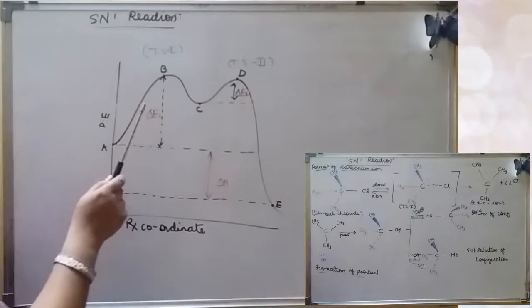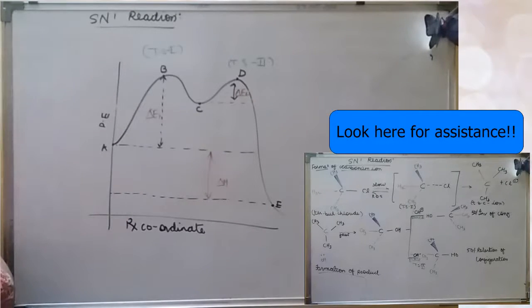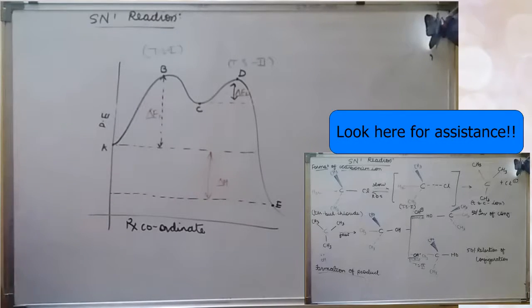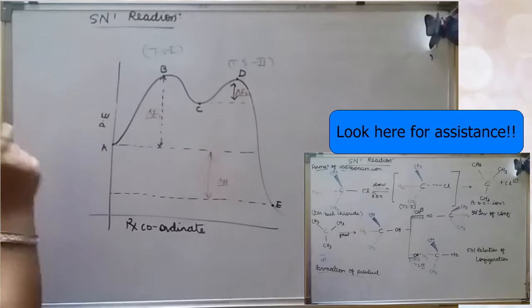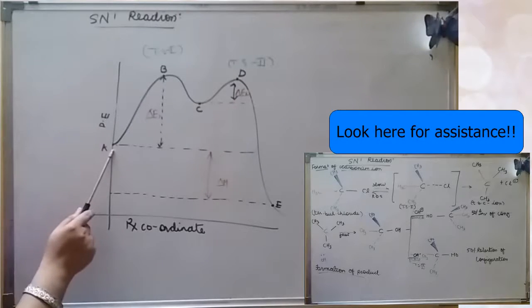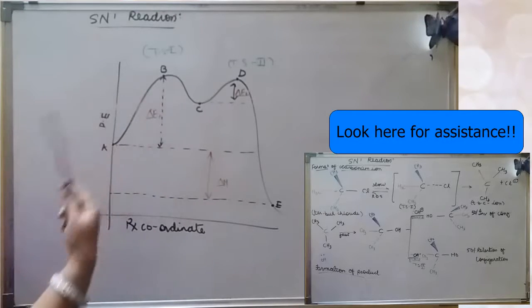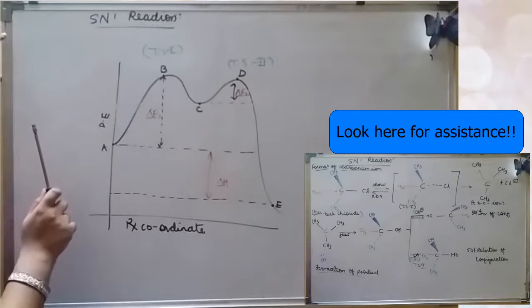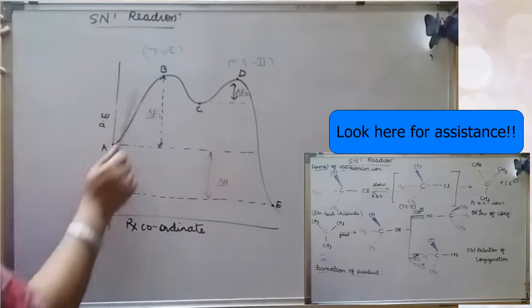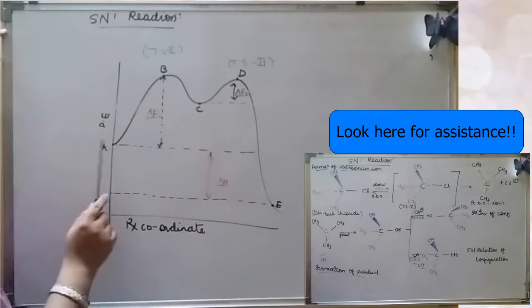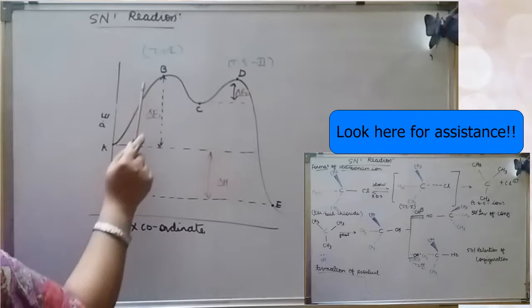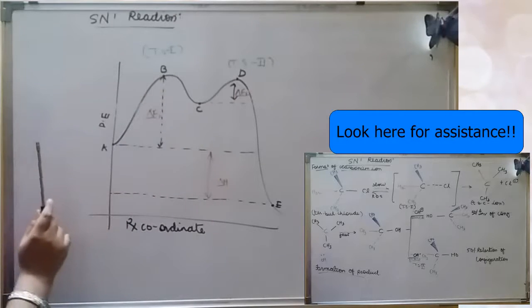This is the energy profile diagram of this SN1 reaction. See, point A is the point from which our actual reaction of the first step began. We slowly and steadily increase our speed when we are riding a cycle or a vehicle. We start the vehicle slowly and steadily and increase our speed. In the same way, here from point A, the reading will increase.